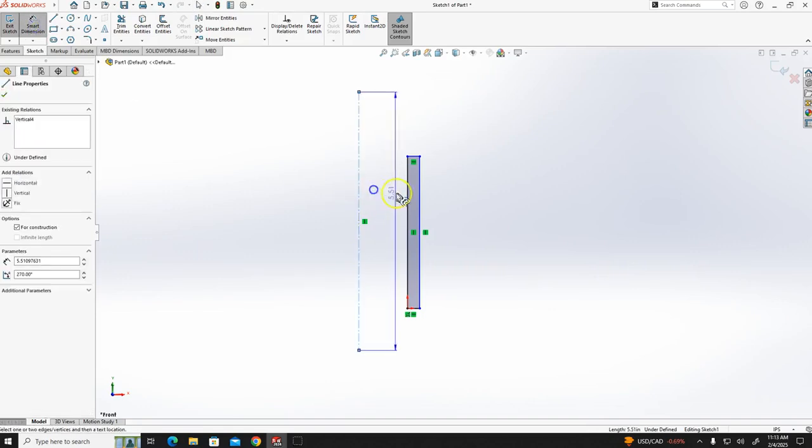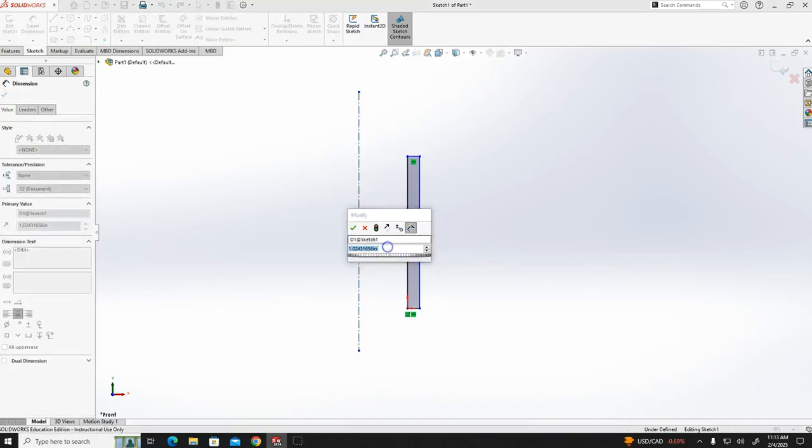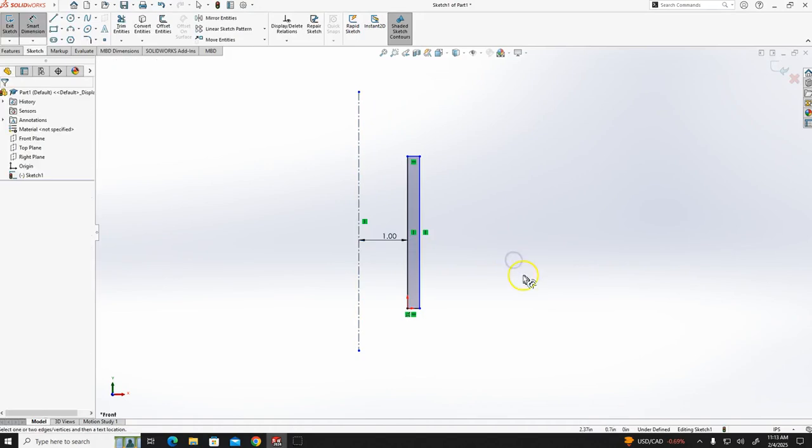You can use a dimension if you want. So let's make this 1 inch. So it will create a thin cylinder of 1 inch radius.